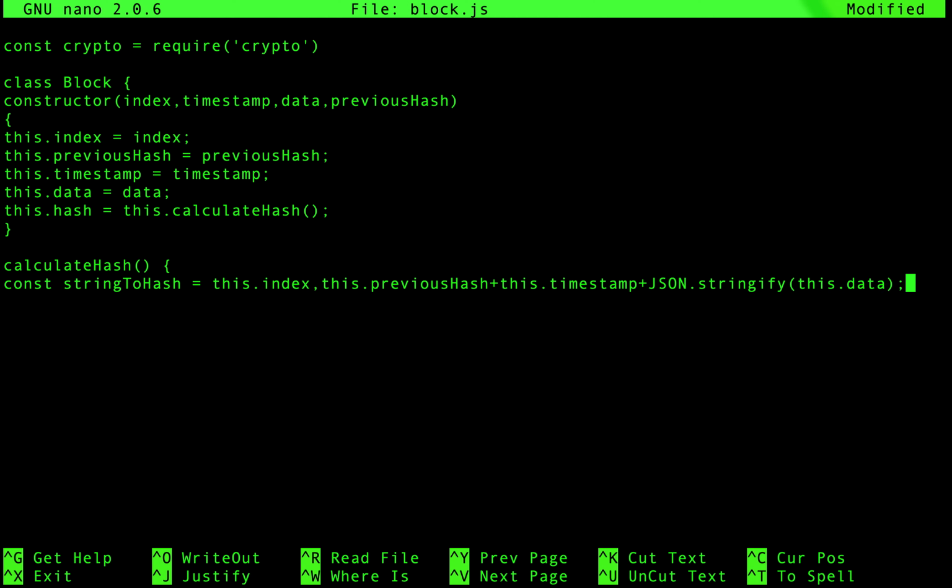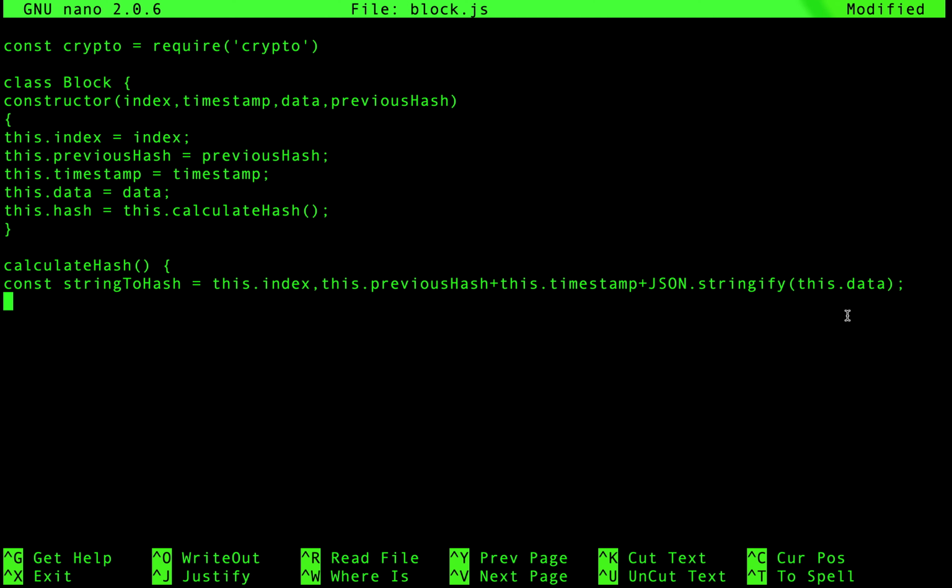So we don't know what the data basically is. It can be a string, it can be a number, it can be anything. Basically, we can ask the user for data in a number format or any other format. So in order to be on the safe side, we are going to be converting the data into a string and then storing it into the string to hash, which contains all of this information combined.